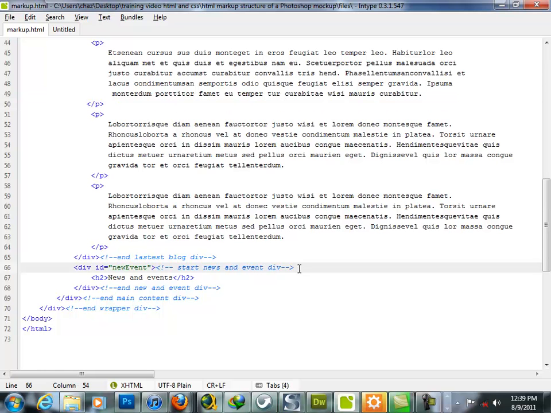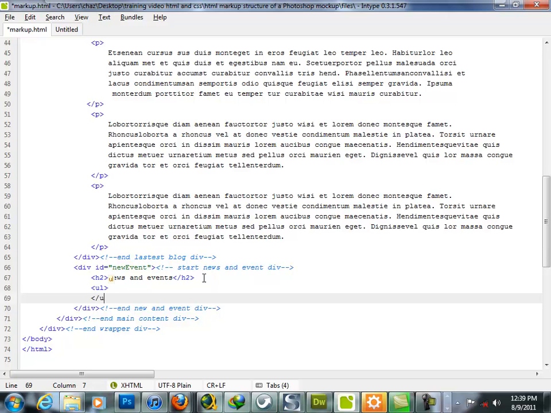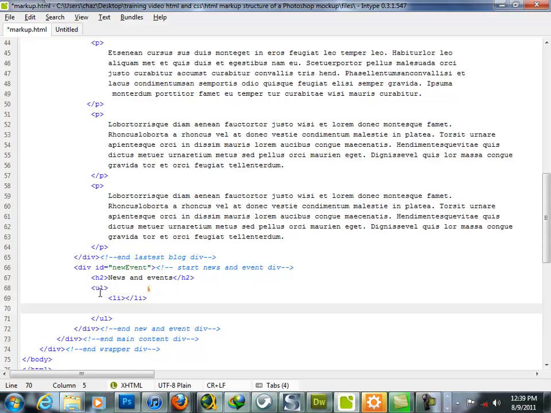Come here, click just below the h2, hit return, and we create our list item. Press tab, I'll create our list, li, close, hit return. And since it has a link within it, we're going to add a link. I'm going to say a href equals to, okay, I'll close that out. Save.